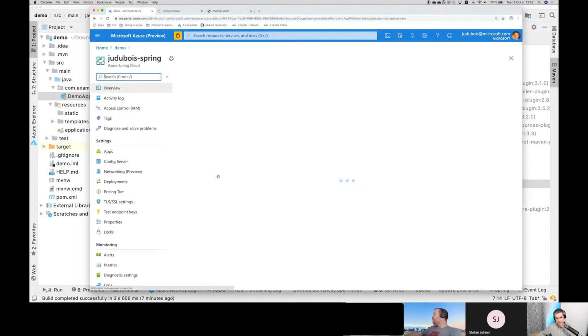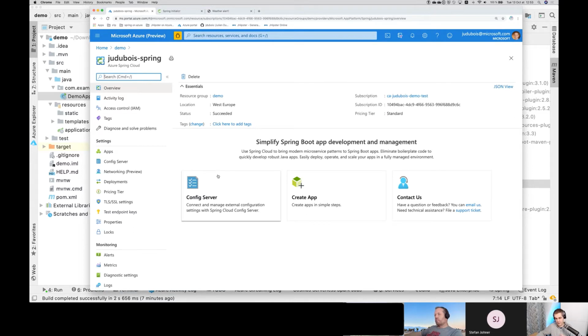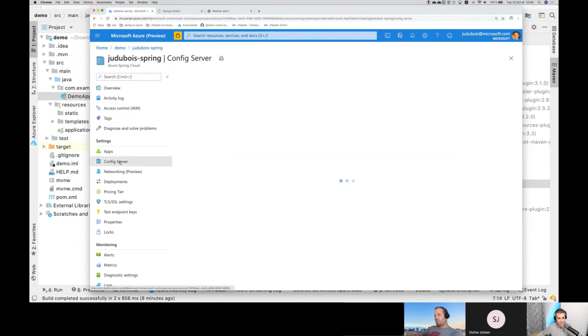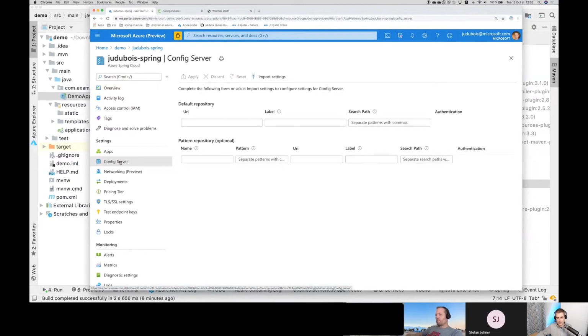So Azure Spring Cloud is a cloud service that we build with VMware, so with the people who do Spring. And Azure Spring Cloud provides you with a whole set of tools as a Spring developer who does microservices. So it's mostly oriented towards microservices. You can run a normal web app like I'm going to do right now, but it's mostly for microservices. We have, for example, a config server to configure your microservices. We've got a discovery server so that microservices can discover each other. We've got lots of tools to help Java microservices run on Azure Spring Cloud.